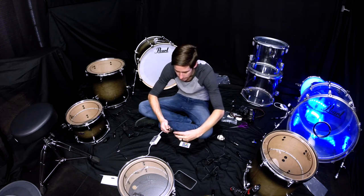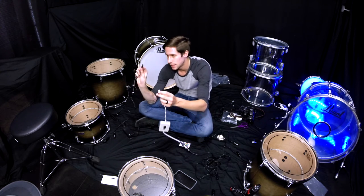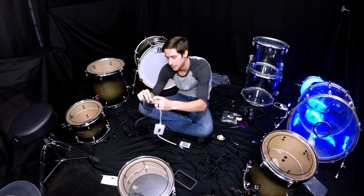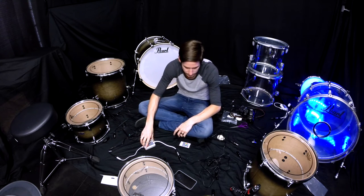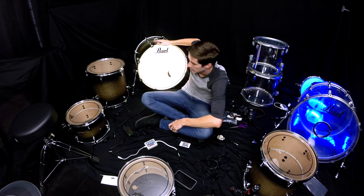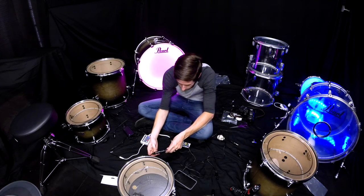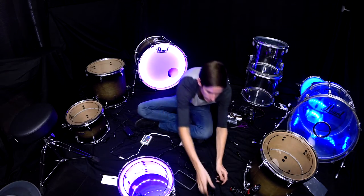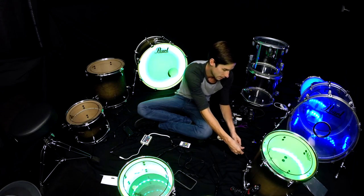So you'll plug that into your module, and then you plug the power into the adapter, and now you have power to your actual module here. You can turn it on and make sure it's working. Looks like we're good here on the kick drum. And then you can go ahead and start connecting each of your drums. Good there. Good there. Good there.